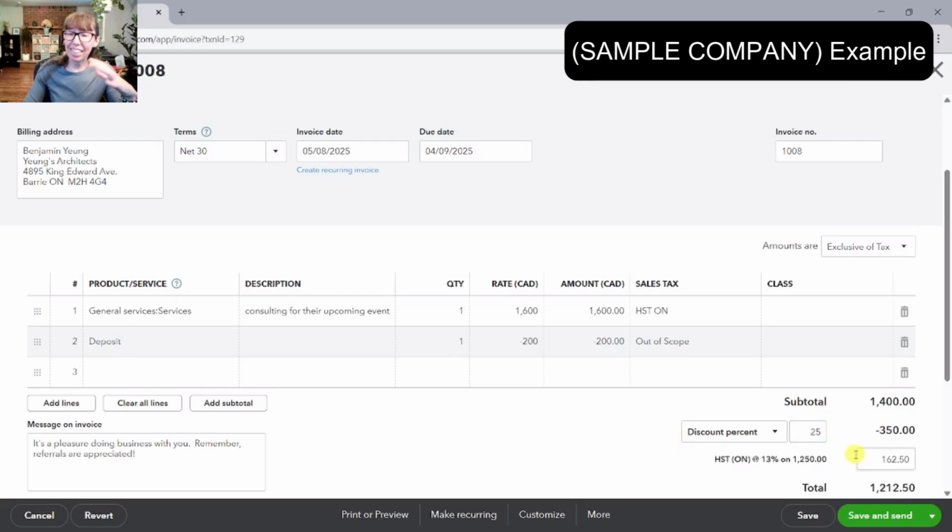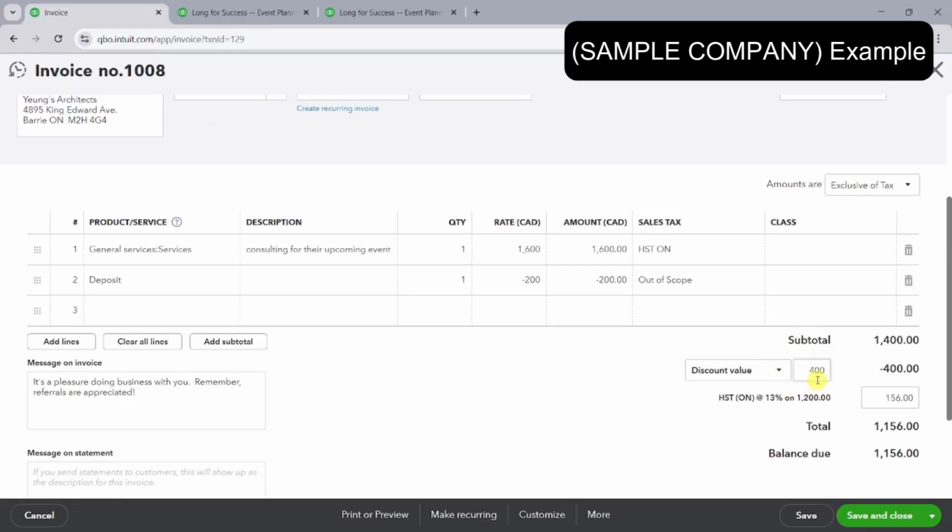But you can see in this case, it's going to do 25% of the subtotal. It would do the 25% of the subtotal of 1,400. And that's not what we want to show. We don't want a 25% of 1,400. We want 25% of 1,600. Now you can, I think, change it to say an amount instead of a percentage. So that does work around that issue. You can see I've got that discount value of 400, but it's not really communicating very well that it's 25% of the services. So that lacks the communication on the invoice of what's going on.